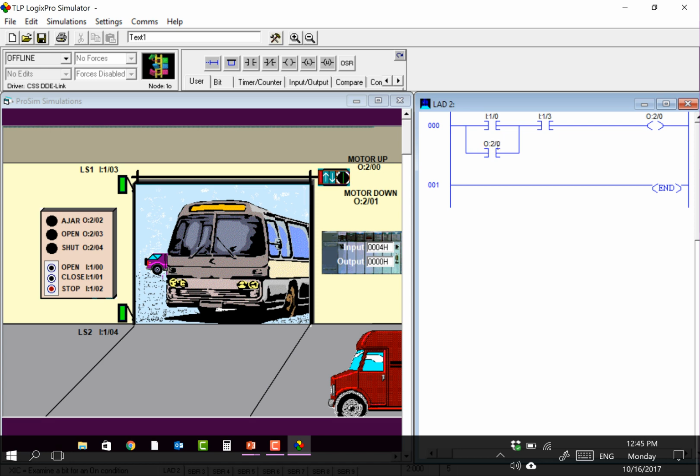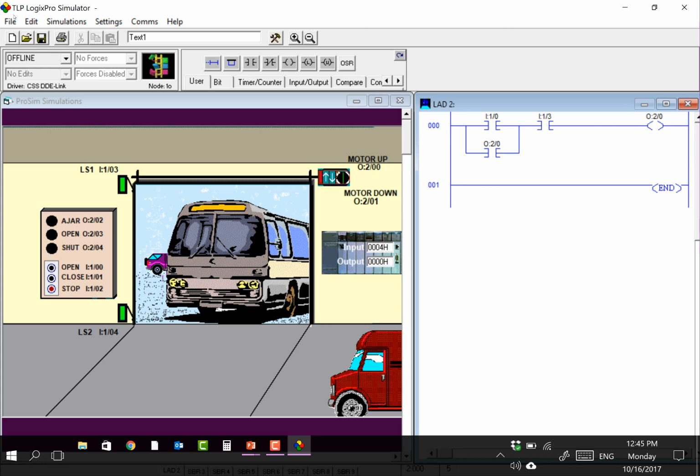O:2/0 right there. So now what happens is, once I start this, it will continue to run. It latches there. But then as soon as I reach the top, it will stop right there.